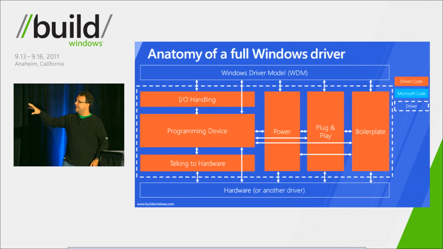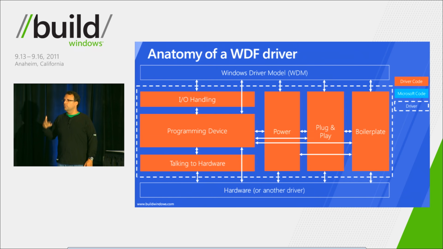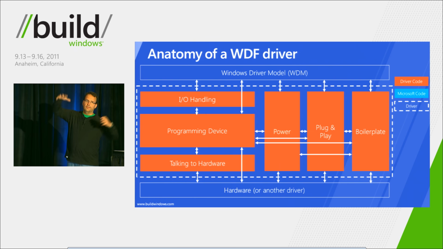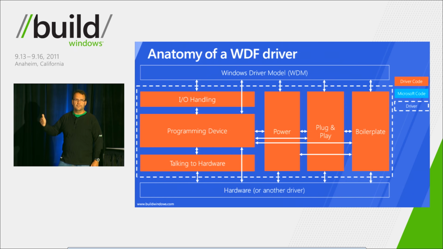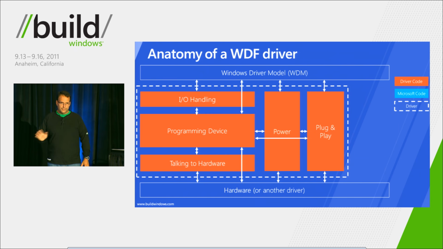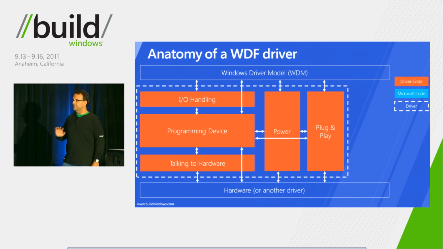So we took that anatomy, the breakdown of the full driver, and we started looking at what are the parts that we really need to improve. So the first thing we said was that boilerplate code that you have to write to hook into all of those interfaces. Everybody writes the same code. Everybody copies it from a sample or another driver. There's bugs that just propagate like a virus. Okay, maybe I shouldn't use virus in this conference, but there's bugs that propagate through the code as it gets copied and changed. So let's get rid of the boilerplate code. It's just problematic. It's pretty much identical in every driver. We don't need to have it.